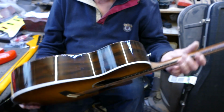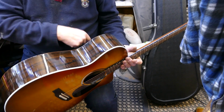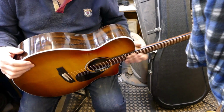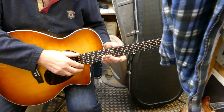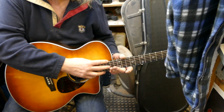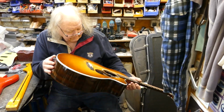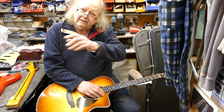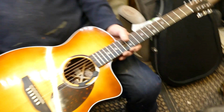But anyway, there's more complication. So the bolt that you do through there, you undo it, and then when you take the neck off by taking the other one off as well, it slides off. The neck does. So it goes that way. It's in a metal channel. In a metal block that's in the neck. Well, I can't remember anymore. You see, there's a block, and it's a dovetail block, and a dovetail receptacle. All in metal. It's so overcomplicated.